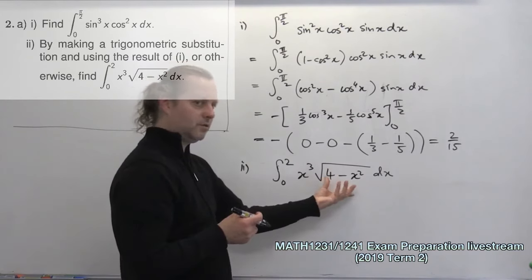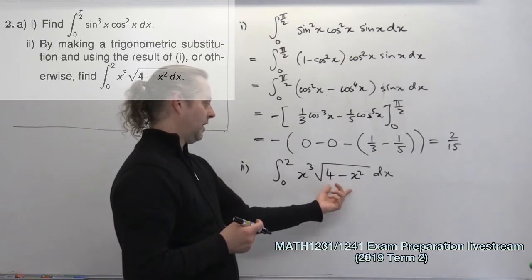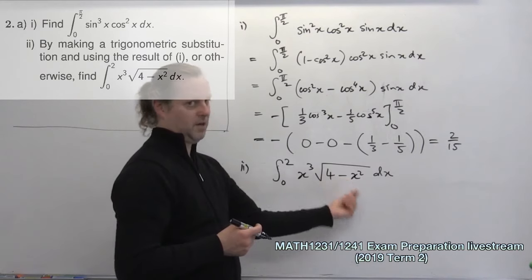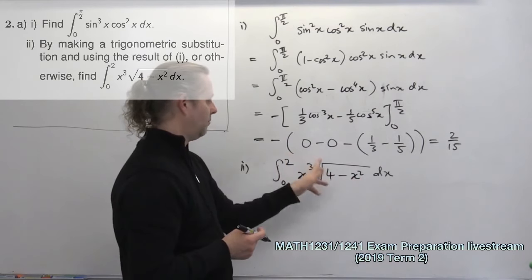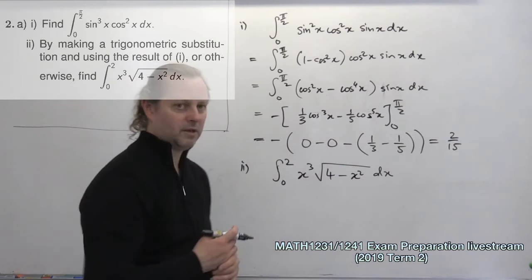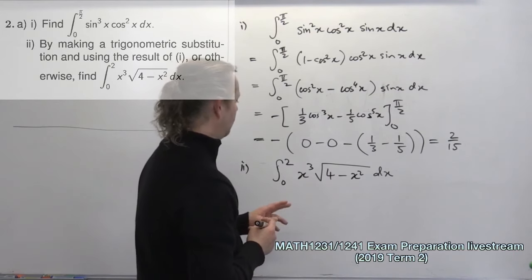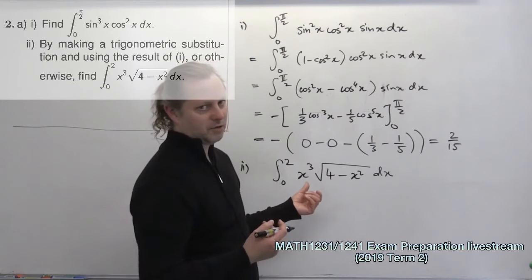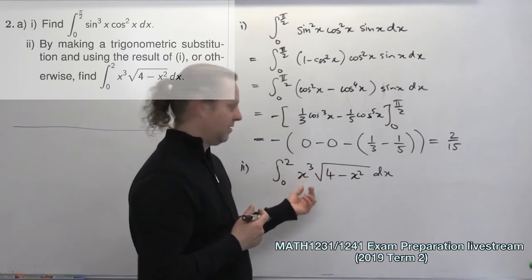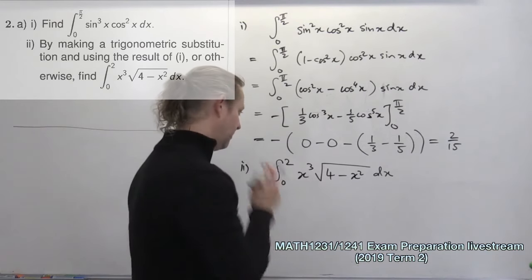There are trig substitutions you can do and hyperbolic trig substitutions you can do. Essentially, you want to construct some sort of identity that makes this into a perfect square, so the square root disappears. When you've got something minus x squared, it's pretty likely that sine or cosine is a good substitution to make here. And given that this is part two of a question where part one started with an integral with sine cubed, maybe we want to choose it so that this x ends up being sine cubed.